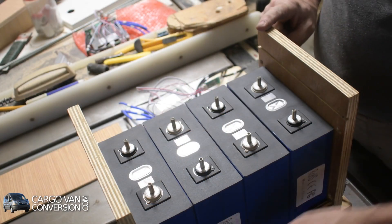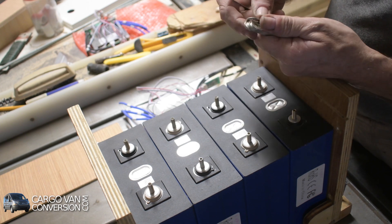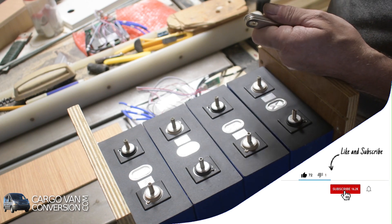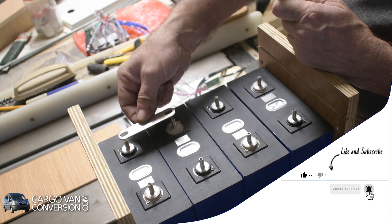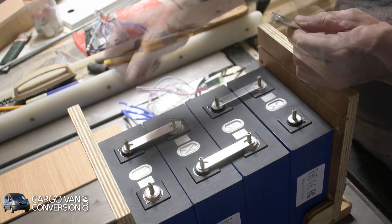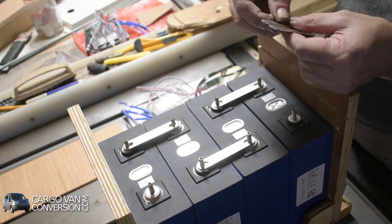The next step is to put some bus bars on. I ordered double the number of bus bars mainly because I needed that amount to do the top balancing over all of them at the same time. One bus bar should be sufficient, but from what I heard some don't think that's sufficient, so they doubled them up - and that's what I more or less did as well.